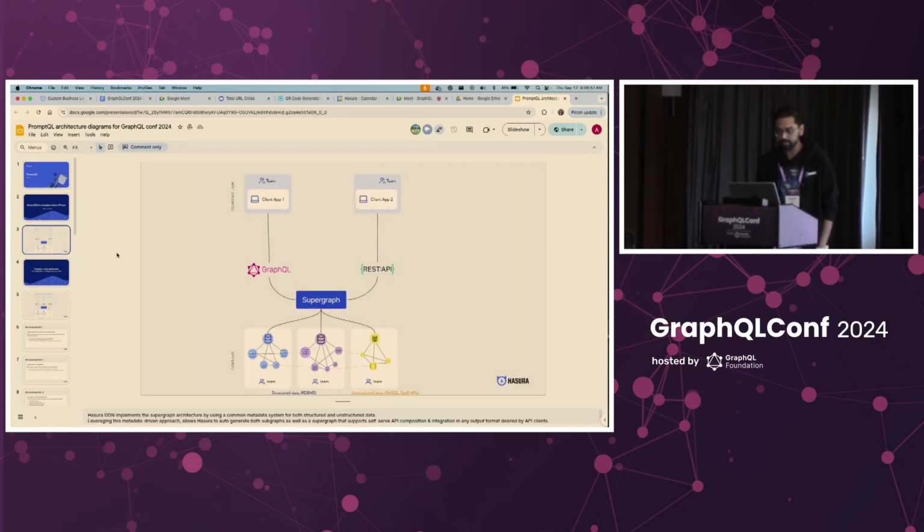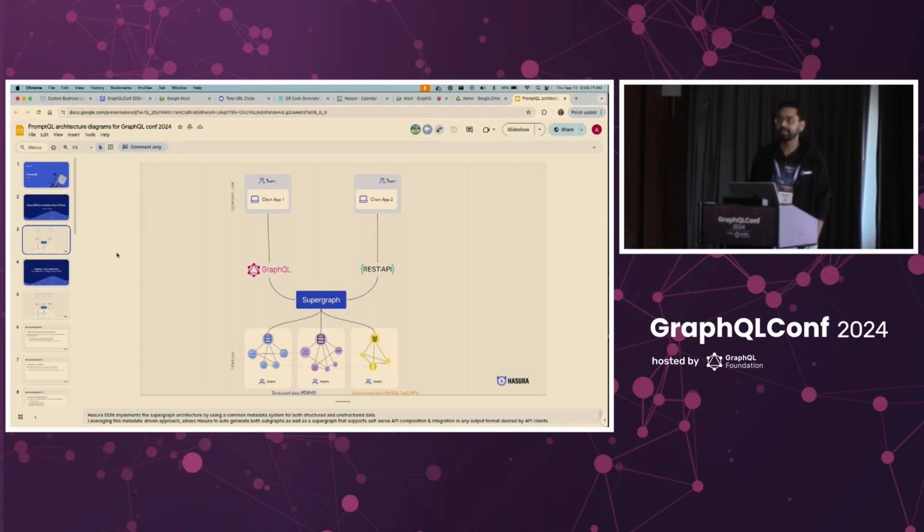Before we dive into that, how many of you are familiar with Hasura? Okay, one person. Okay, awesome. So Hasura is basically a developer tool that allows you to build instant GraphQL APIs on your data sources. Connect your data sources to Hasura, and Hasura will instantly give you a GraphQL API on your data sources.